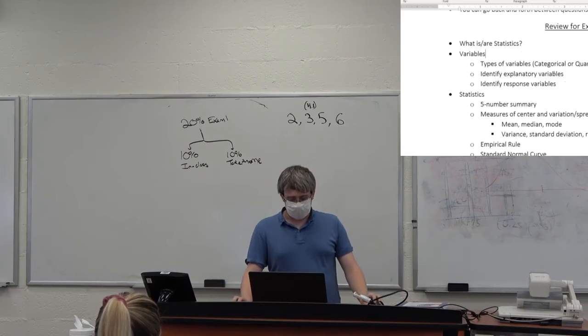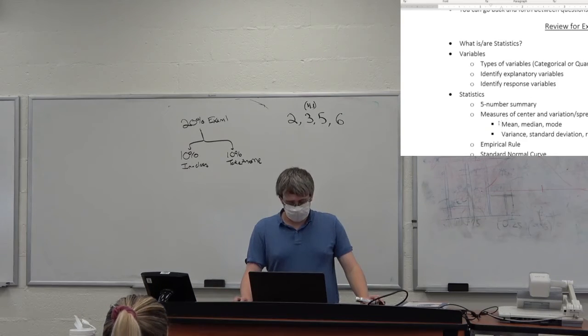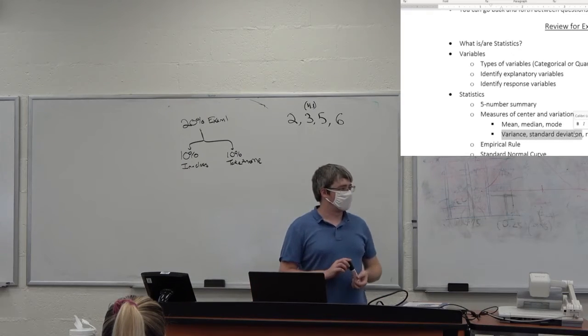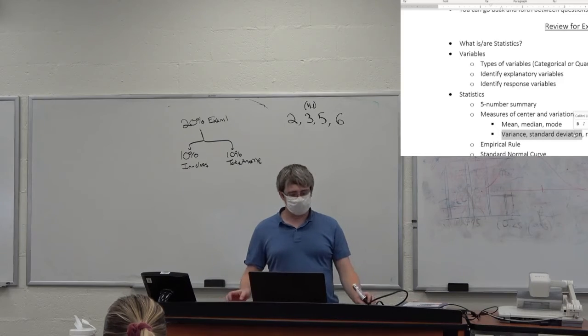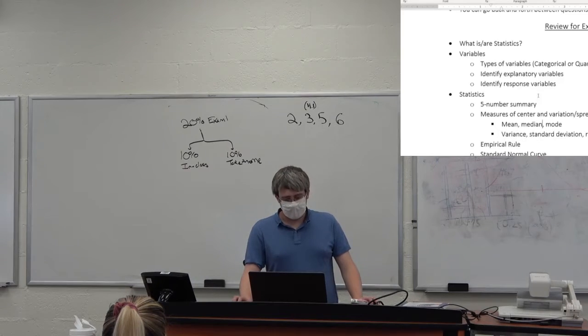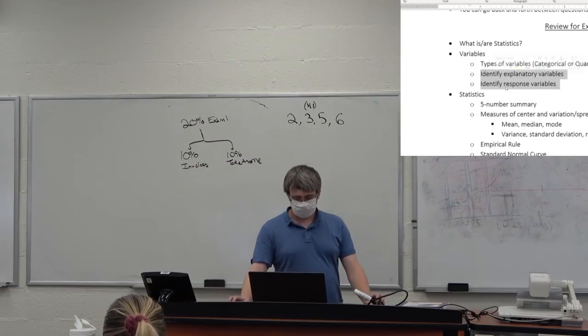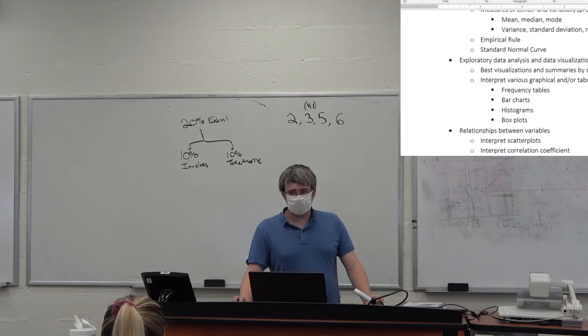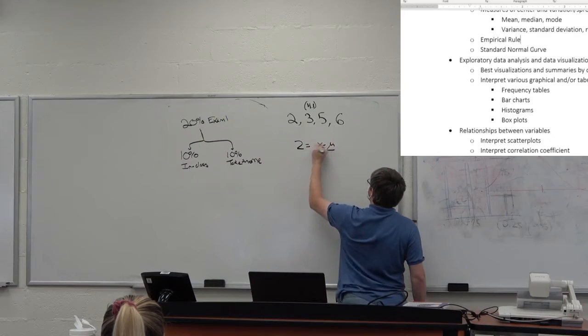And so I'm going to be asking you specifically, you should be able to calculate a mean and variance/standard deviation on the exam. I'm definitely going to be asking you how to do that at least 1 point on the in-class exam. So make sure you know how to do that. Make sure you know what explanatory and response variables are. I may have a question on the empirical rule and the standard normal curve, just meaning what the z-score is, x minus mu over sigma.